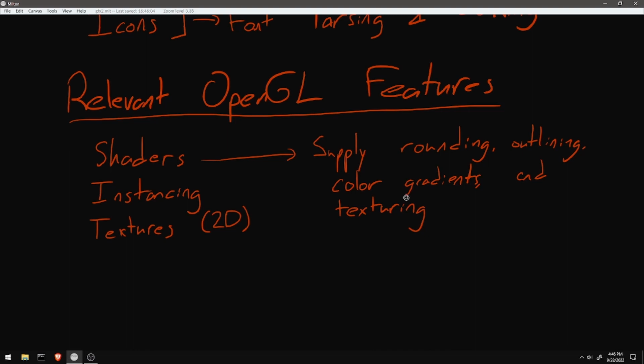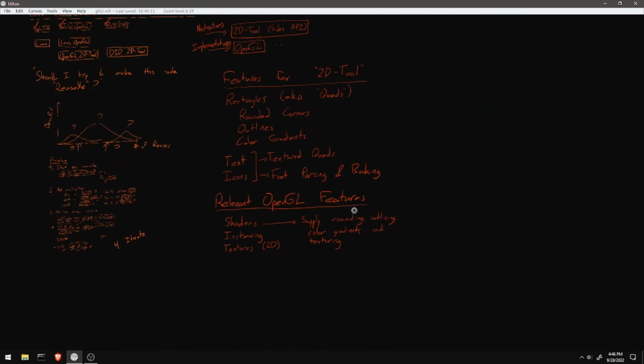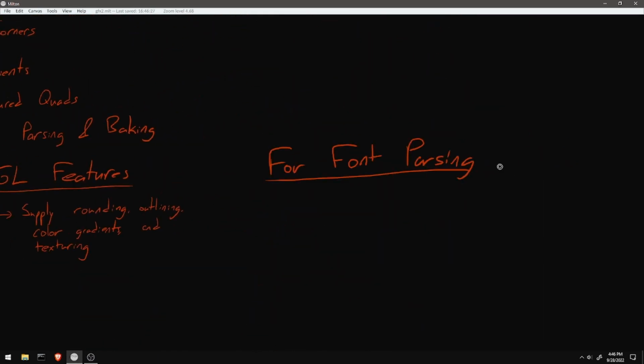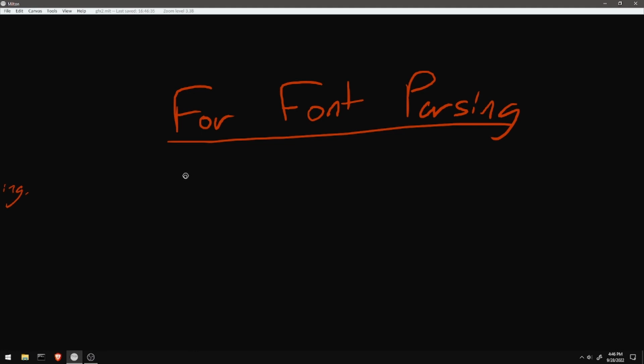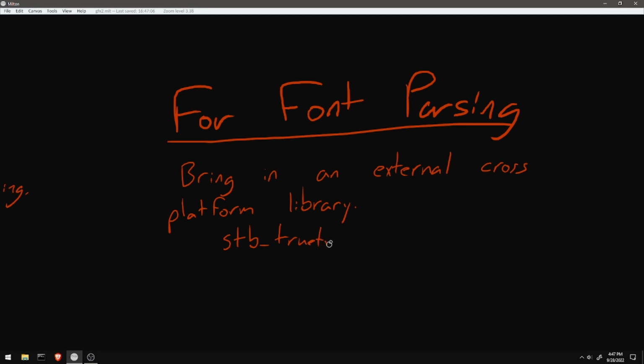And I'll need to be able to create a single channel 2D texture as well. For the font parsing parts, I'm going to rely on an external library. Ideally, one that works across platforms so that I don't have to implement this part when I go to other operating systems. Although, I might also want to be able to plug in operating system-specific font renderers from time to time. So I'm thinking of trying out stbTrueType and FreeType. They're both libraries I've used before, and I think they're good candidates for us to look at. So I'll take a look at those and make a decision about which one I like.